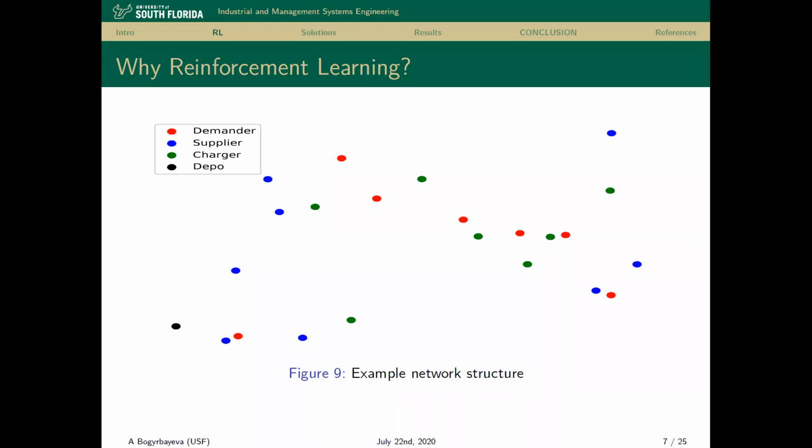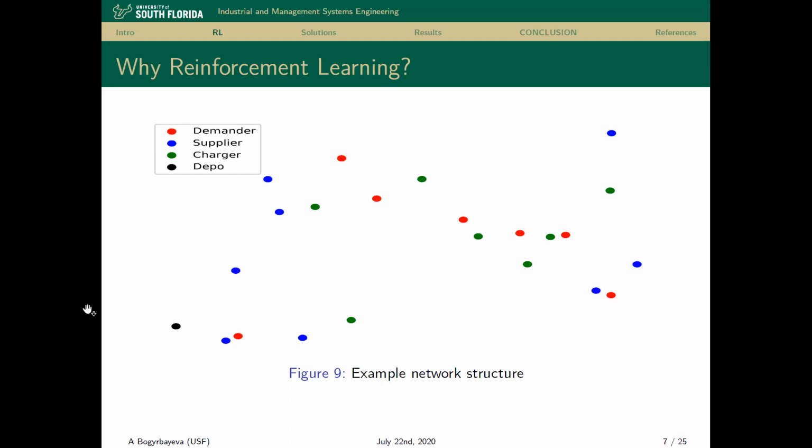We are using the EV relocation based on the role-based approach, meaning that EVs are going to relocate either to the closest charger nodes or available demander nodes. So we are not solving that problem. We are only concerned about the shuttle routing problem. However, the shuttle routing problem actually has a heavy influence both on the EV relocation problem and in itself.